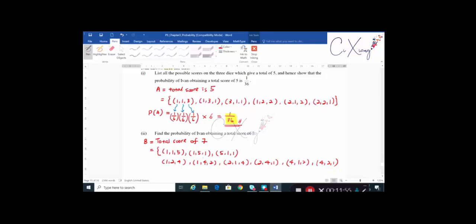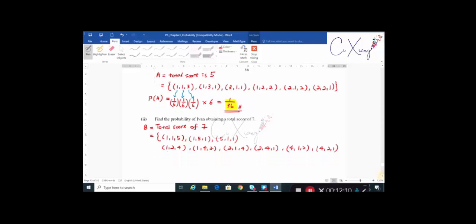I don't know whether you feel very lazy to write out so long or not. If you feel lazy to write out so long, then I will bring in the concept of permutation later for you. But for now, you try to list out everything first. Then the third possible outcome will be 133. 1 plus 3 plus 3 is also 7. Then I have 313. I have 331. What else do I have? So I still have maybe 223 because 2 plus 2 plus 3 is also 7, right? So 223, 232, and also 322. Yeah, I think that's all. These are all the possible outcomes that I might have to get a total score of 7.